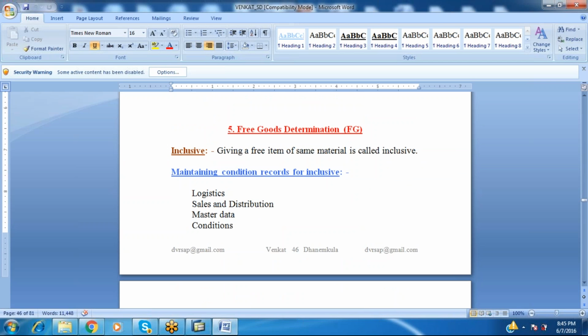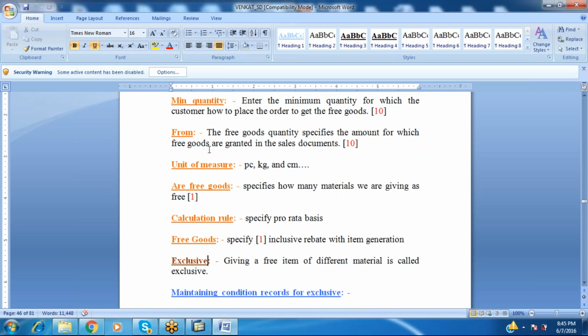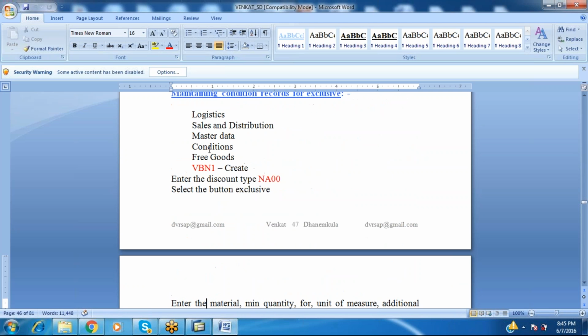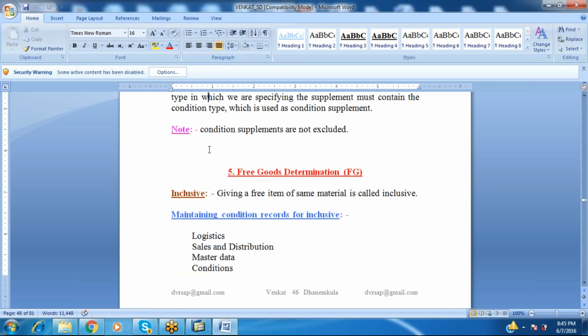Free goods means giving free items, either the same material or another material, to the same customer. One condition is inclusive and another is exclusive. What is the difference between inclusive and exclusive?